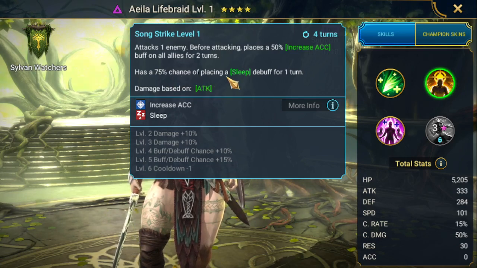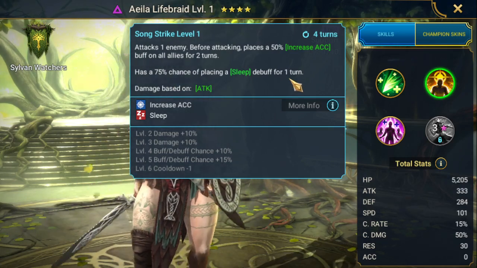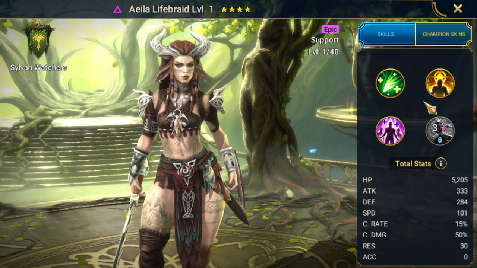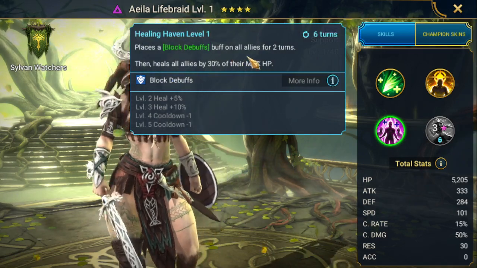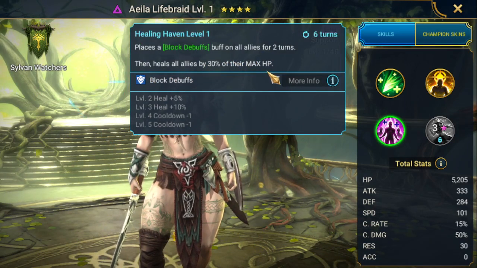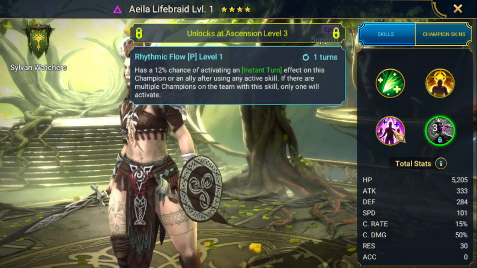Chance of placing a sleep debuff. Also interesting. Block debuffs on all allies for 2 turns. Heals all allies by 30% on a 4 turn. 4 turn, you're a 3 turn. Okay.